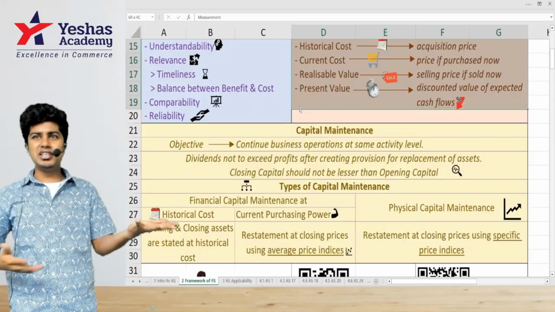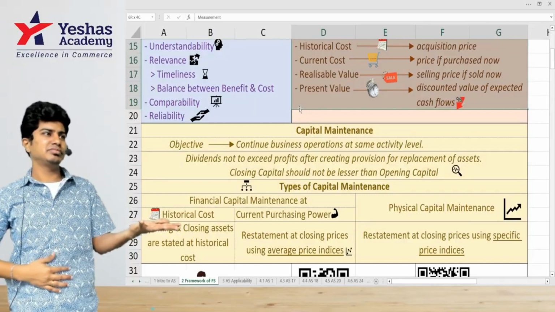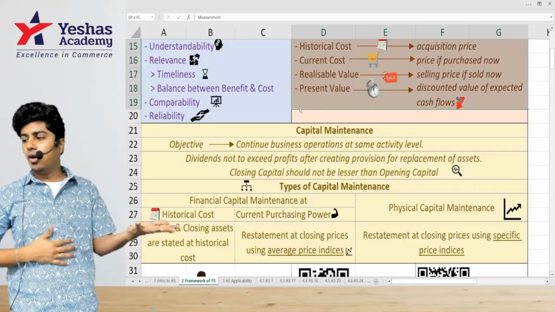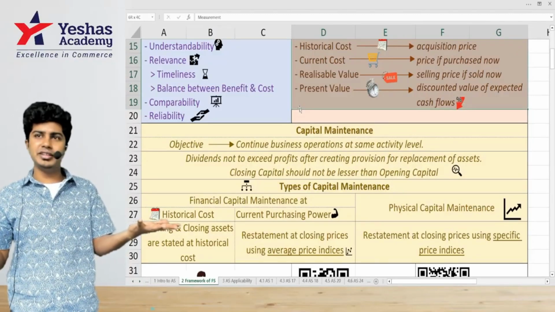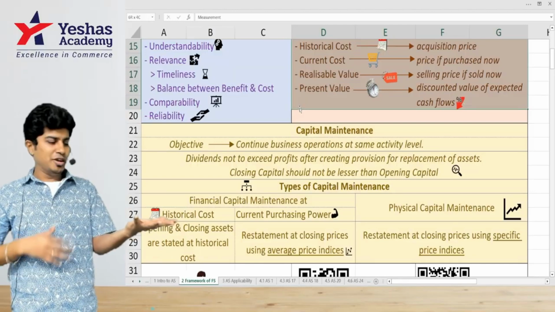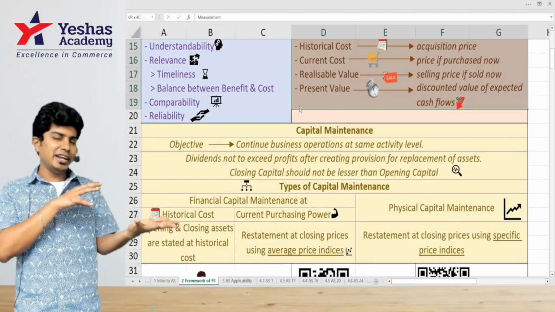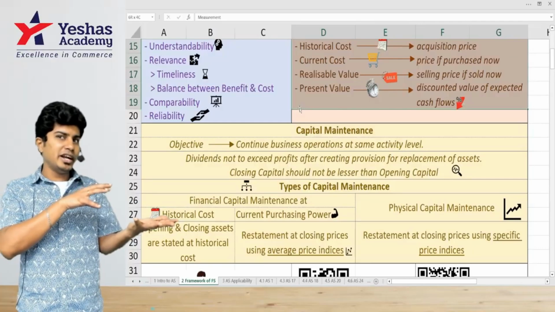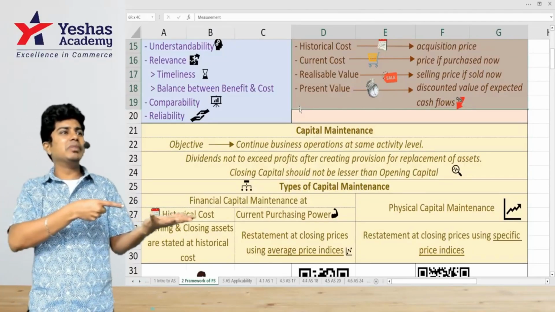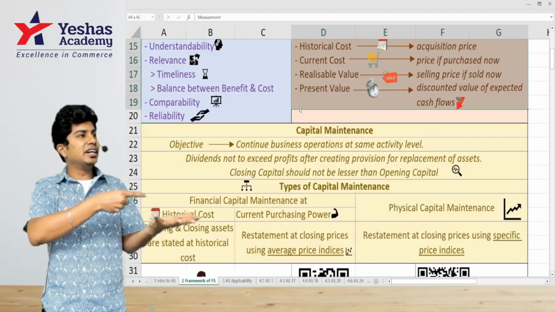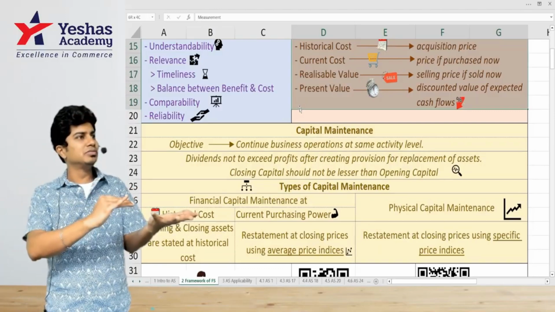Now, by doing all of these transactions, I am hungry. Are you also hungry? I want money. I will not eat money. I'll pay that money, get rice, and then make chitrana and eat. I will want to take money from here. How much money can I take? Say I take 30,000. Then what will happen? Capital will become 90. Next year, my scale of operations will reduce.